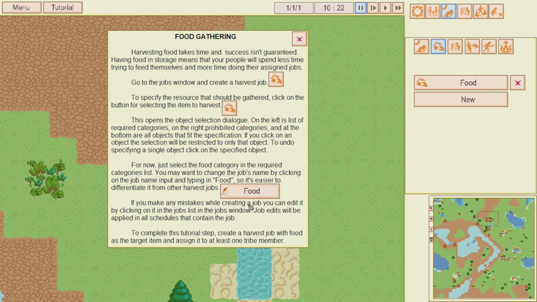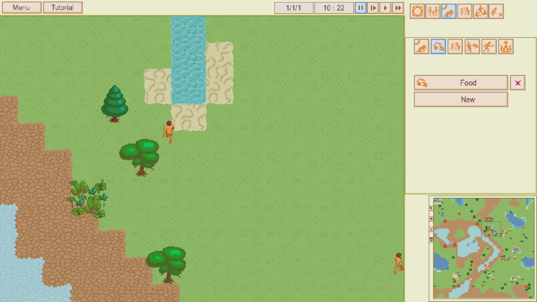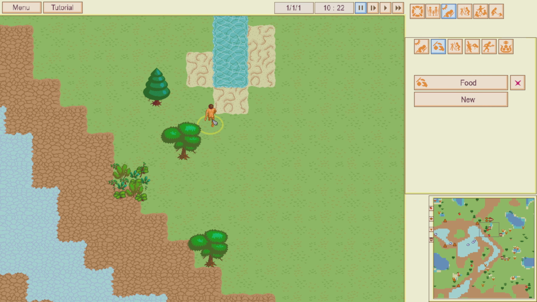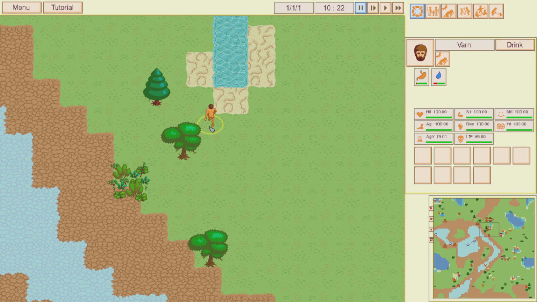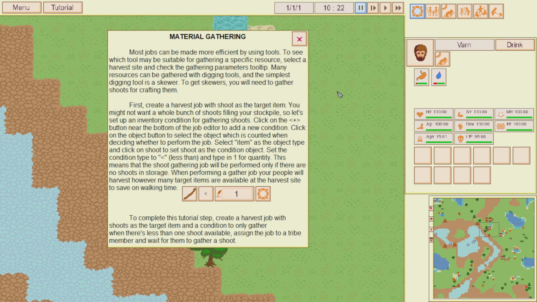If you make any mistake while creating a job, you can edit it by clicking on the job list in the window. Edit job will be applied. Yep, there we go. Okay, so Brom the Builder, you're just going to be building, and then you, Varn, you're going to be gathering food day out and day in. Also evening and morning. So let's save that. There we go. So now we have Varn here, he's going to be going around and picking up food and putting it into storage.